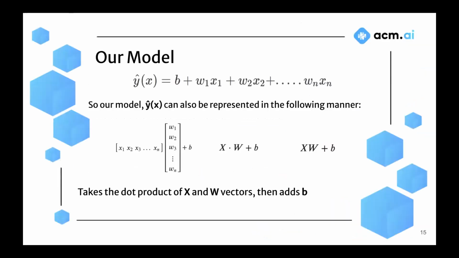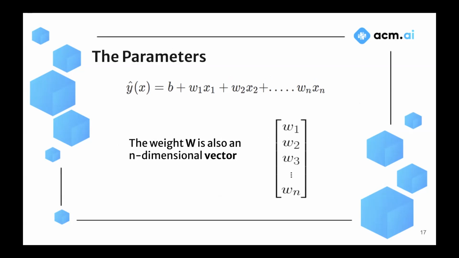This is just a mathematical representation of pretty much the same thing. What we do is we input a vector of features and the weight of each feature. It's the same way to represent what we've already talked about. Instead of doing x1 w1 plus x2 w2, it's basically the dot product. So this is x1 times w1 plus x2 times w2 plus x3 times w3, and so on, and the bias. This is the simplified way to represent linear regression models.